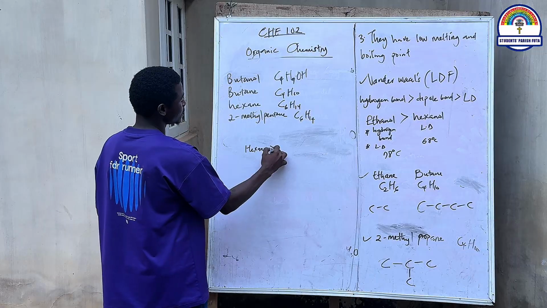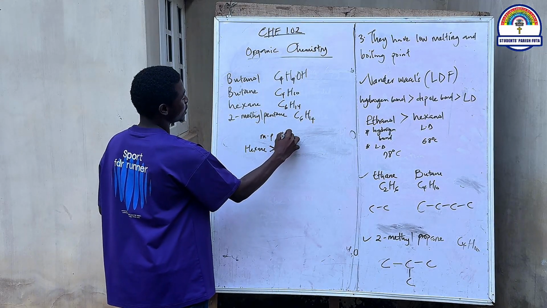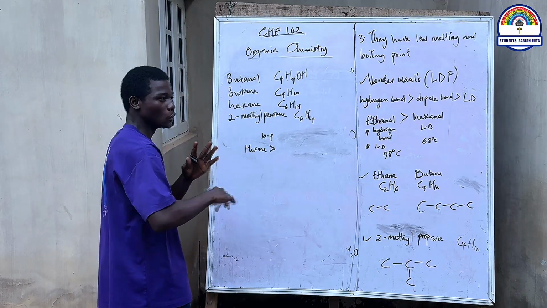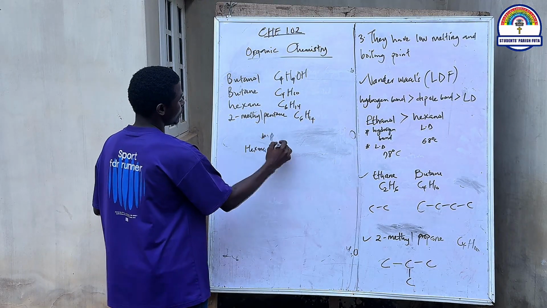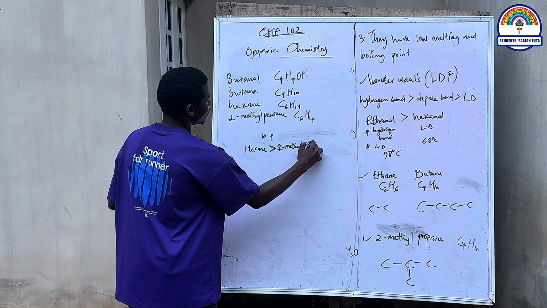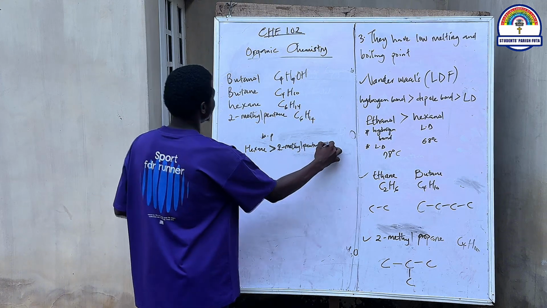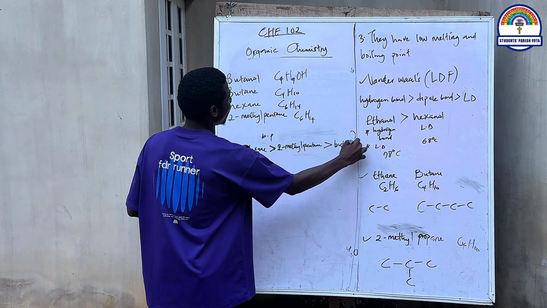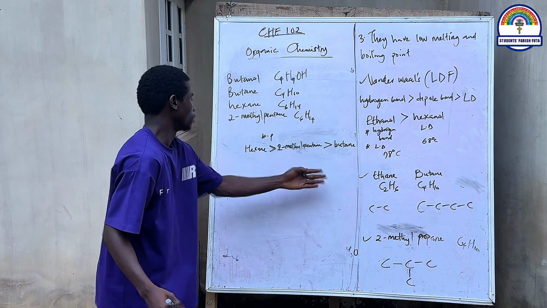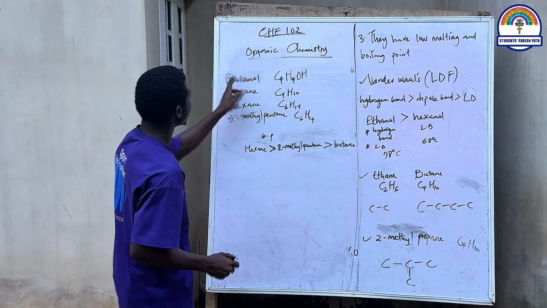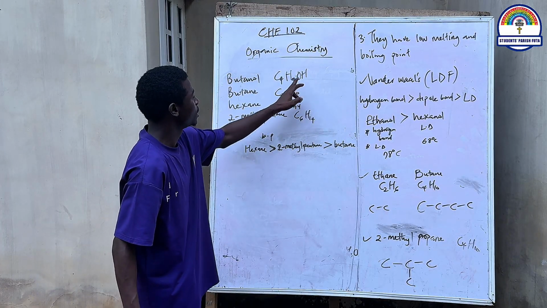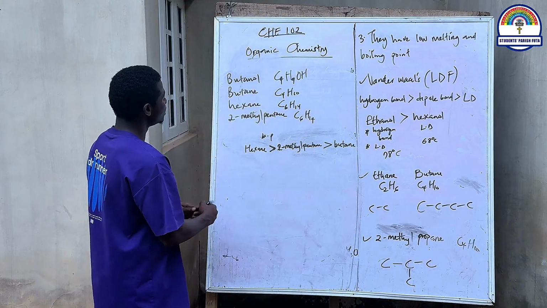So hexane is senior in terms of melting point and boiling point, or let's say boiling point. Melting point sometimes doesn't go straight. So hexane is senior to 2-methyl pentane because of area. It is senior to butane because this one has a lower number of carbon atoms than this. Then where would we fix butanol? This one is 4, 4. So is butanol supposed to be here before butane? Because it has OH? No. Butanol is senior to every one of them.